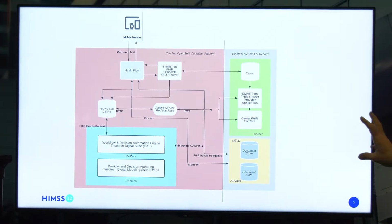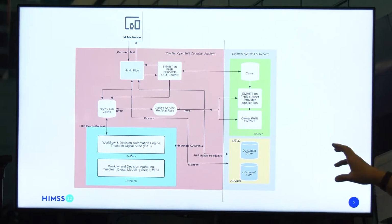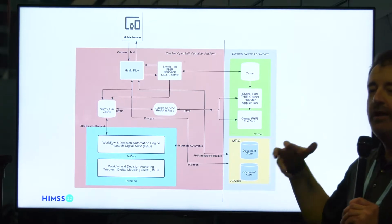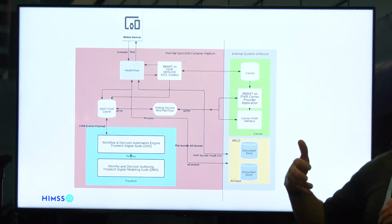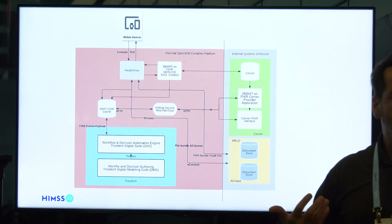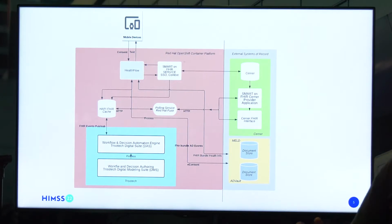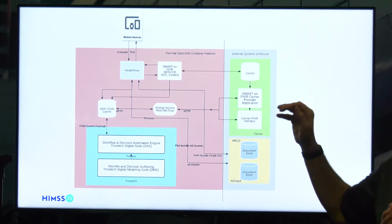In this particular architecture, we're reflecting the different companies and their products that have come together to make this happen. Most importantly, how are we supporting this? How are we actually driving this? At the bottom, we've got ADVault. That is where all of the advanced directives are stored for our patient. That's where it's all going to come from. Everything about how he wants to be cared for, it's stored there. We're going to bring it in at the right time in the right place.